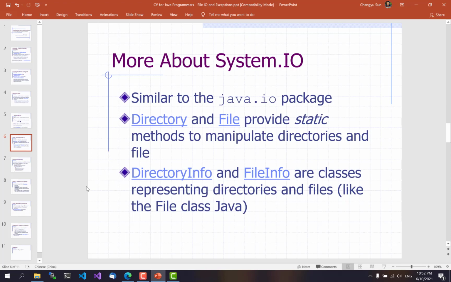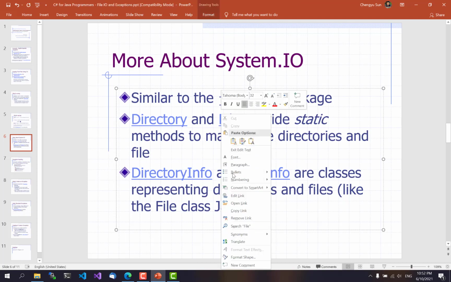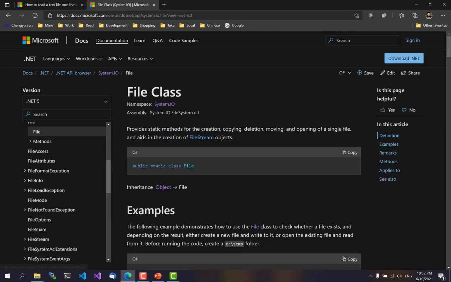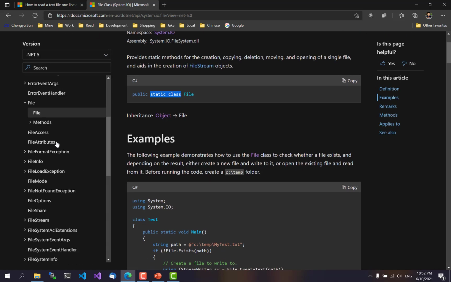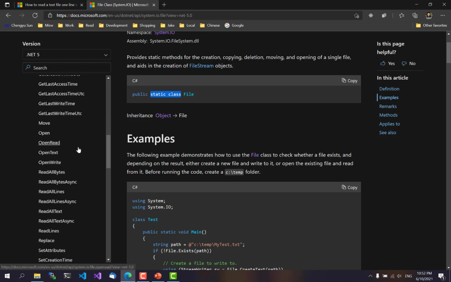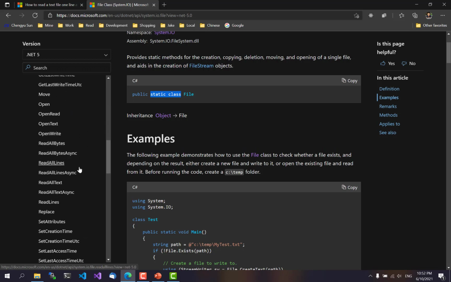If we look at the File class in C#, we can see that it's first of all a static class, and secondly, of course, inside the static class there are only static methods. It provides a bunch of static methods we can use, like the ReadAllLines method and the ReadAllText method and so on, but we cannot create a File object from it.